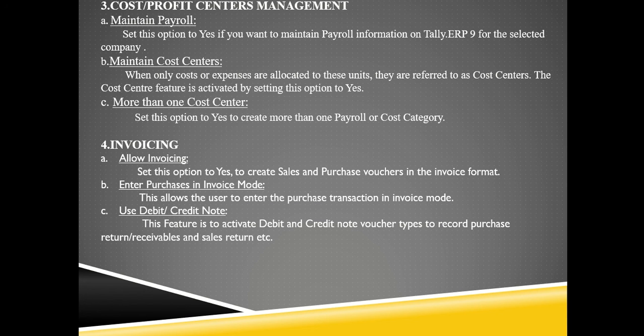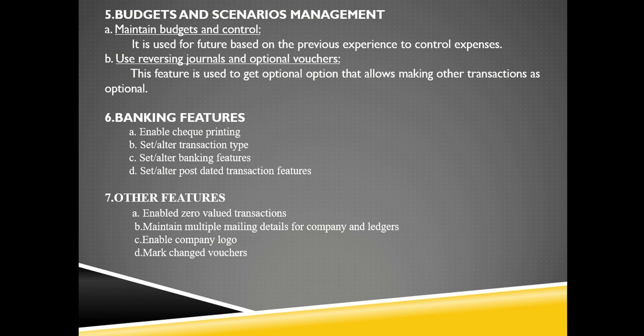So invoicing, allow invoicing. So what do you mean by invoicing? Your bills. So set this option to S to create sales and purchase vouchers. And if you want to enter purchases in invoice mode, then you can enable this option for the purchases. So use a credit or debit note. This voucher is added to record the purchases or purchase returns or sales returns or receivables, etc.